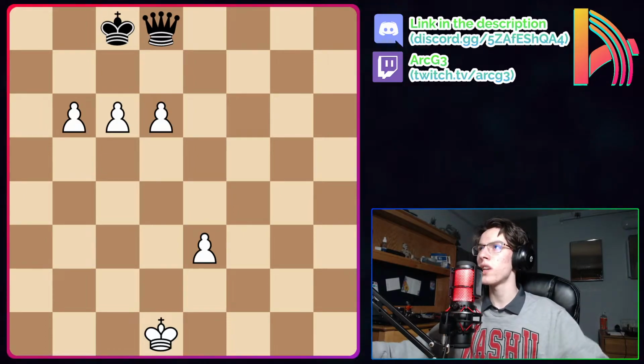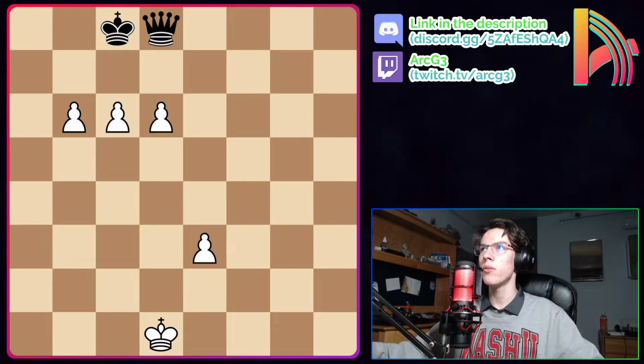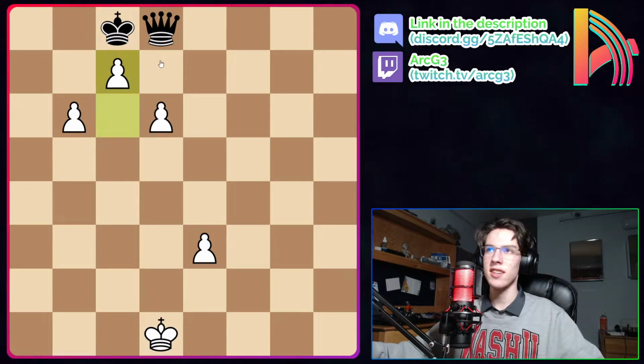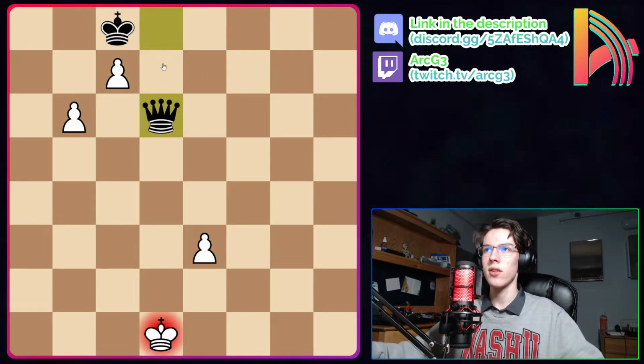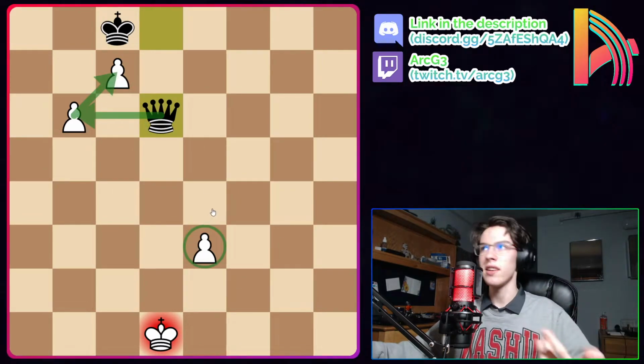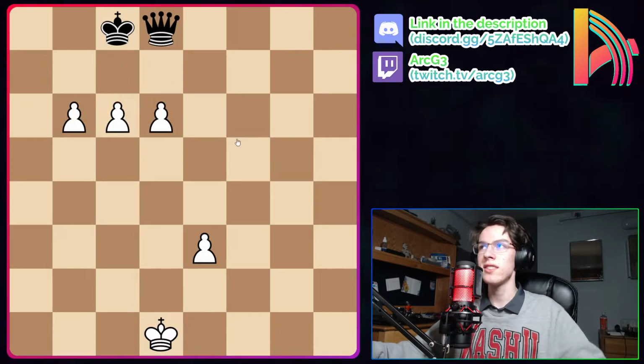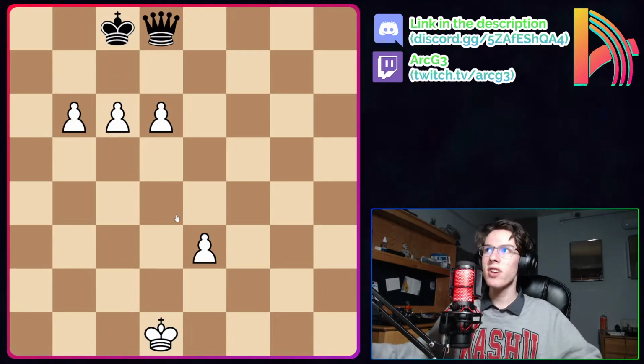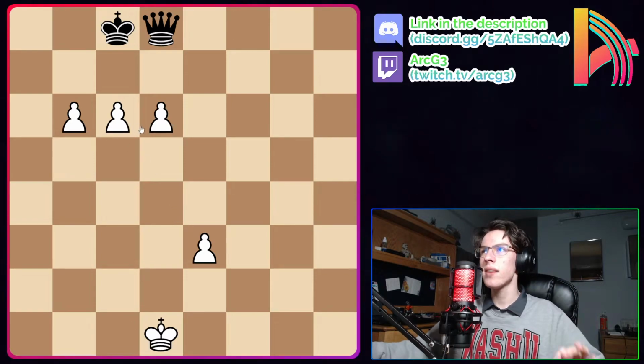So the position is white to move and win, and so you basically have to decide here, okay, is b7 going to win, or is it going to be d7? Obviously, it's not c7 because that's not a check. The queen just takes this pawn with check, and these pawns will be eaten, and it's going to be a very easy win for black. So it's obviously not c7. So you pretty much have to decide between d7 and b7 here.